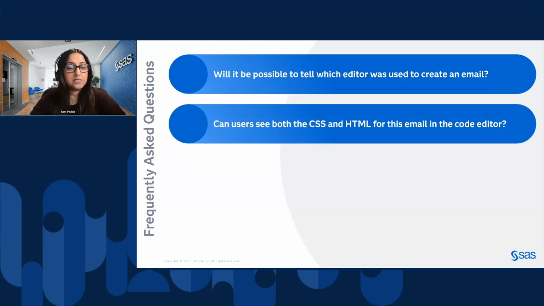Can users see both CSS and HTML for this email in the code editor? Traditionally in today's Layout Manager, if you want to see the associated code, you have to flip to the HTML view and then you get a pop-up dialog saying, are you sure you want to do this? You can't go back.